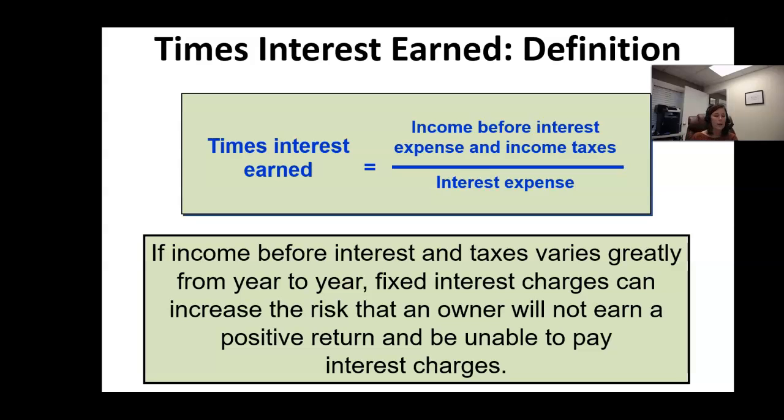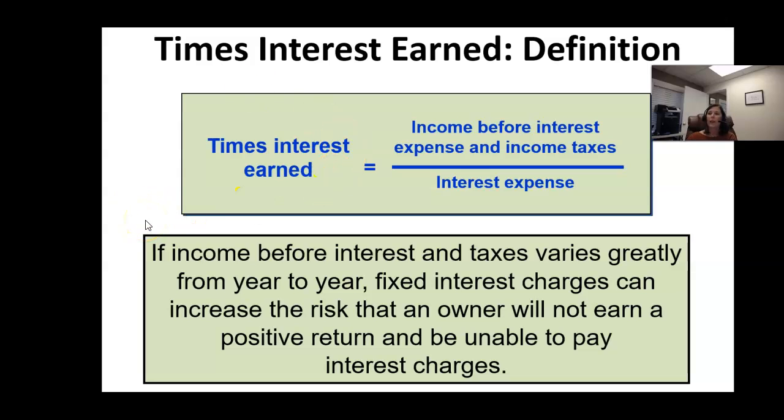Even if we can't pay the principal amount, are we at least going to be able to cover the interest as time goes on? Because if we can't even cover the interest on the amount that we're borrowing, we're probably not going to be able to cover the principal either. So that calculation is income before interest expense and income tax expense, divided by the interest expense.